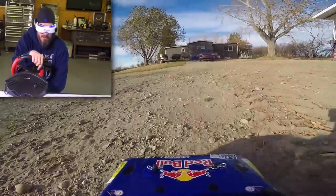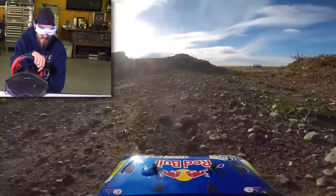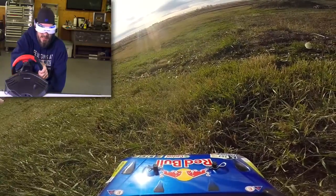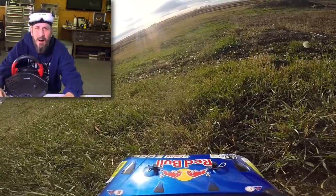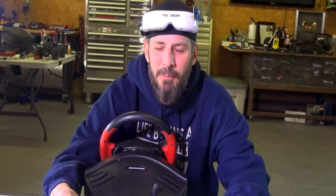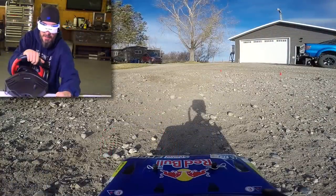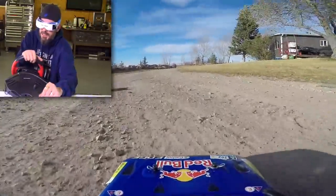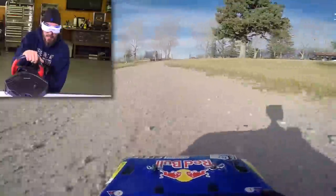The potentials for this is insane. People have been doing first-person view for such a long time - in fact the first time I did it like this was back in 2013. Come on over the hump - oh yeah, I made it to the other side. Oh, did I lose signal? I turned off somehow. I gotta go figure out where it is. This is the problem with a small car - I think a monster truck would be awesome, but then again it would be flipping over all the time. I gotta get it. That's funny that I can make it all the way to the front of the house but as soon as I go over the berm I lose the signal. So crazy.